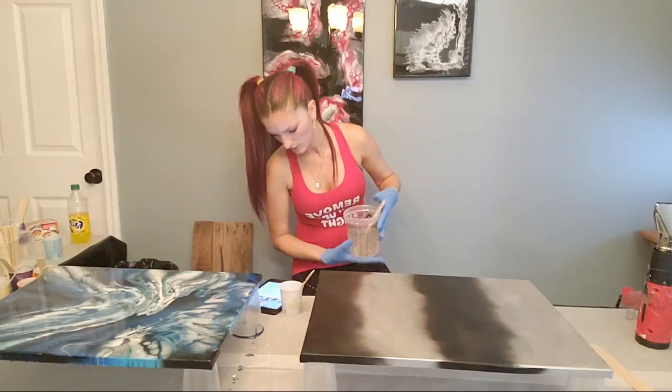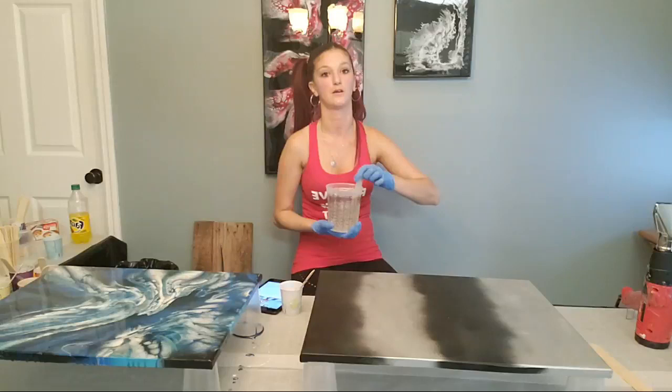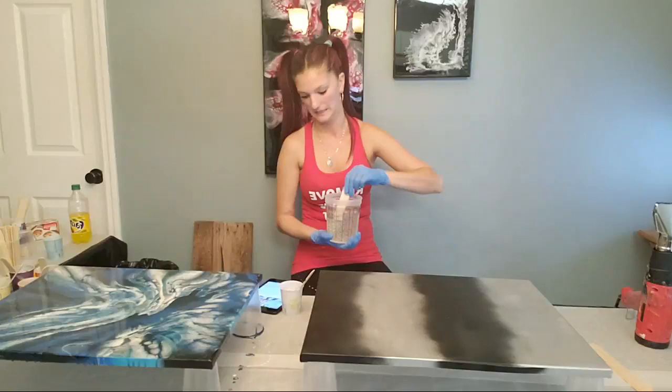Do I clear coat over the finished piece? David, no, I do not, because the resin is self-leveling and it's gonna end up like glass. I don't really see the need to in an art piece. Now, if you're doing a countertop or something like that, then yes, absolutely, you should definitely clear coat. But with art pieces, they come out glass, and it's not like you're gonna put wear and tear on them on a daily basis, so there's really not any need.